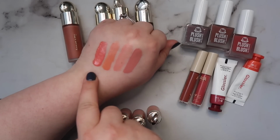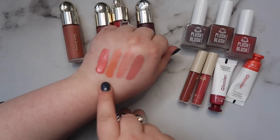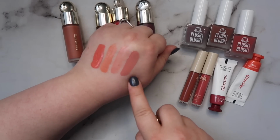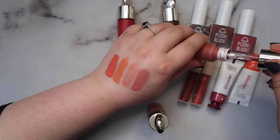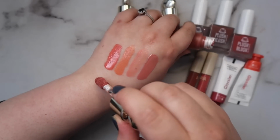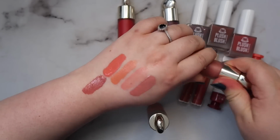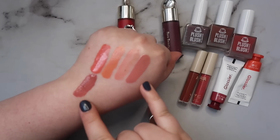This is the shade Joy. This is the shade Peace, and I think that's my favorite of all of her shades. This is the shade Bliss, and this is the shade Hope. And then let me just go ahead and swatch the full-size ones, right above. That is a beautiful shade, though a little bit darker than this one right here.